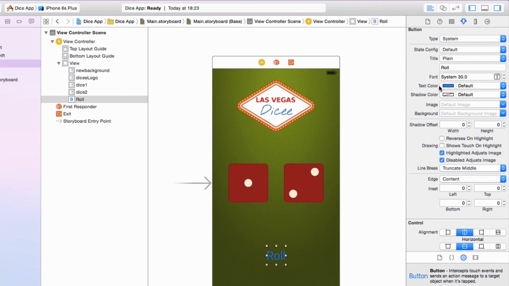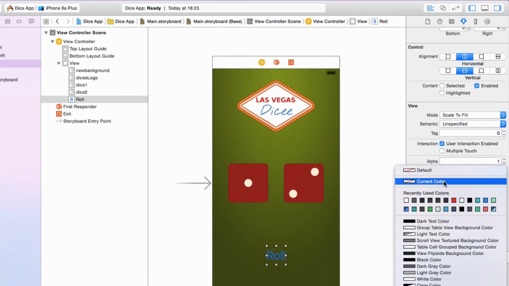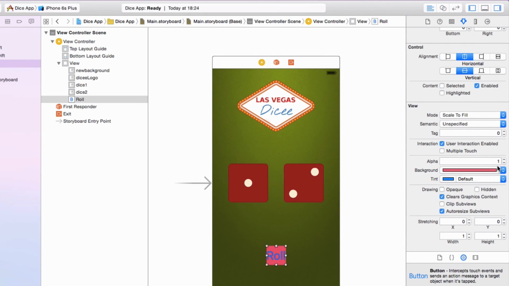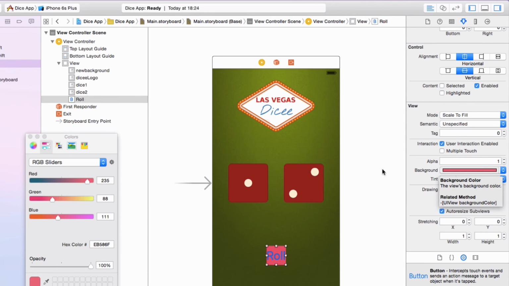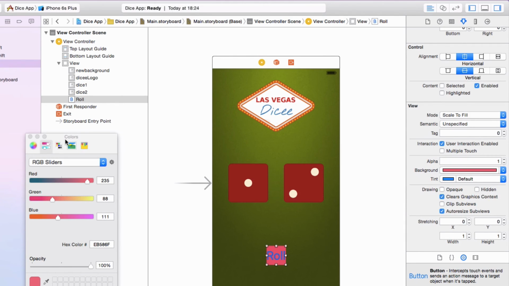So you can't really see it up here, but if you scroll all the way down, you can see background. And we're going to change the color to a nice pinky color. Or if you want to find your own color, instead of clicking on the up and down arrow part, which brings up this palette, you can click on the color itself and it will bring up the color picker.